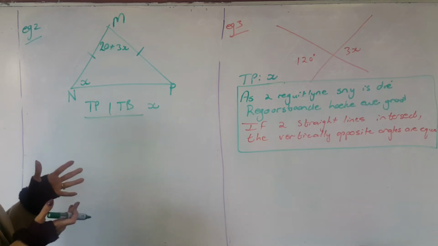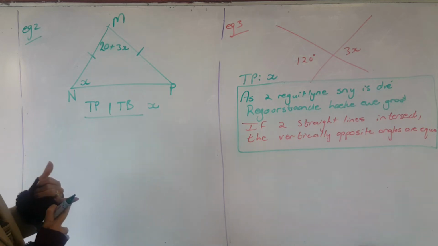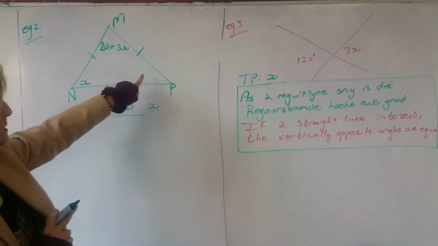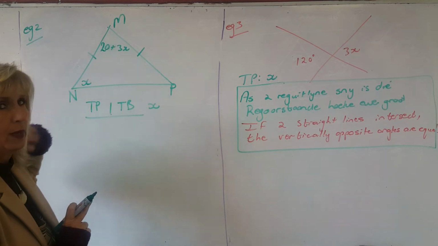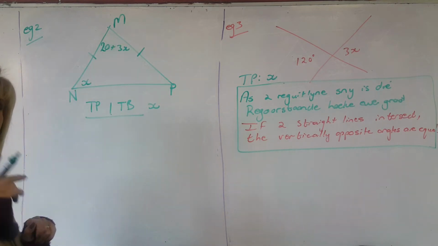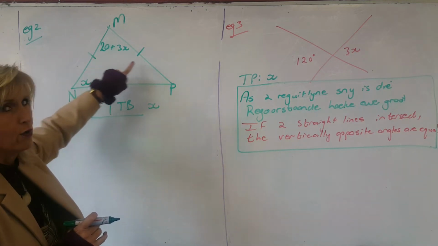Nou wat het ek hier? What do you see? It's a triangle. Sum of the angles of a triangle is 180. Ja. So ek kan gaan sê ek kort hierso, dit wat oor is van 180 minus daai 2, dis waar. What is something else that I'm testing here? The reason I gave you that was not for no reason.